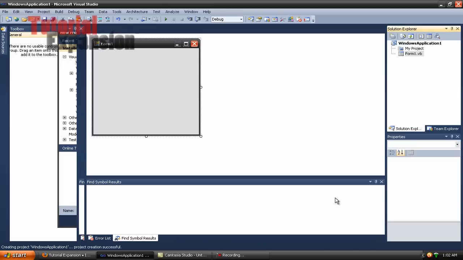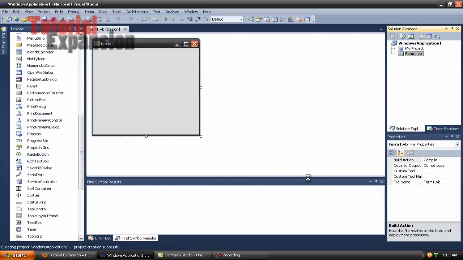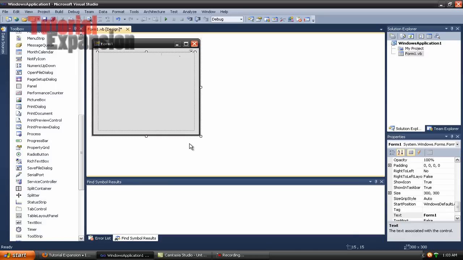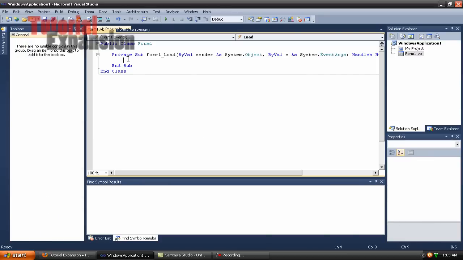In this tutorial 12, I will be teaching you guys how to use a picture box and get an image from the internet using a URL. So first, after your form's loaded, put a picture box in your form. And then double click on your form to bring up what I call the code sheet. And that's what I'm going to call it from now on, because I can't really remember what I used to call it.